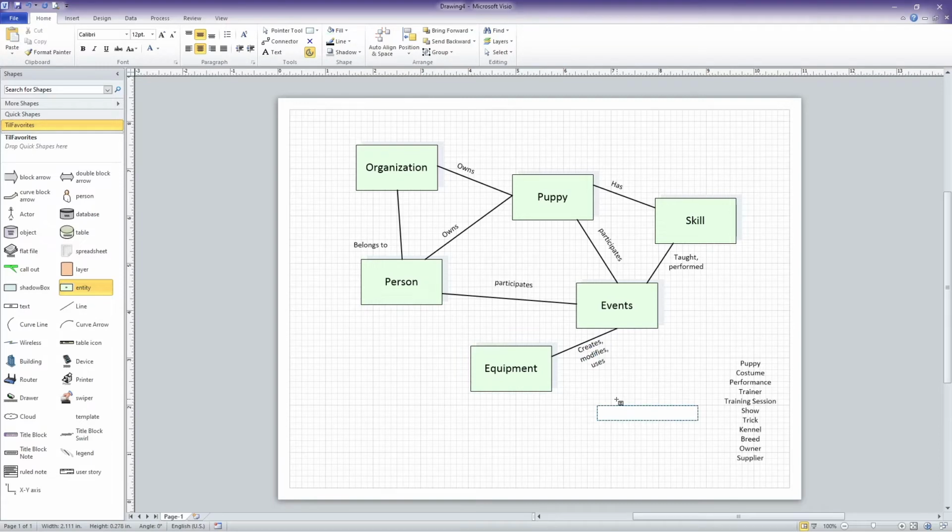Because what I've seen now is that that event could also be our seamstress sewing those costumes. That would be a person. What are they doing? They are sewing a costume, and the equipment is the costume that they're sewing or repairing for that puppy. So that deals with that whole invoicing structure that we needed to use.